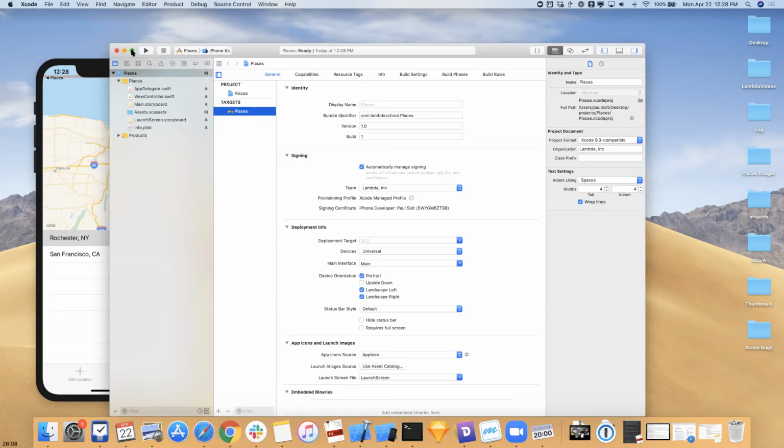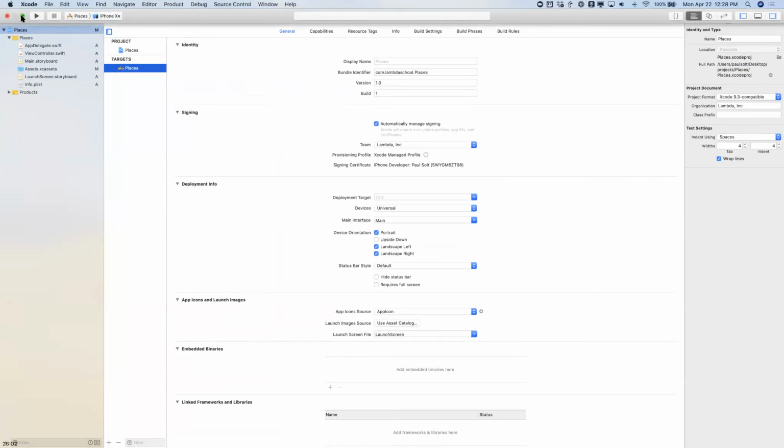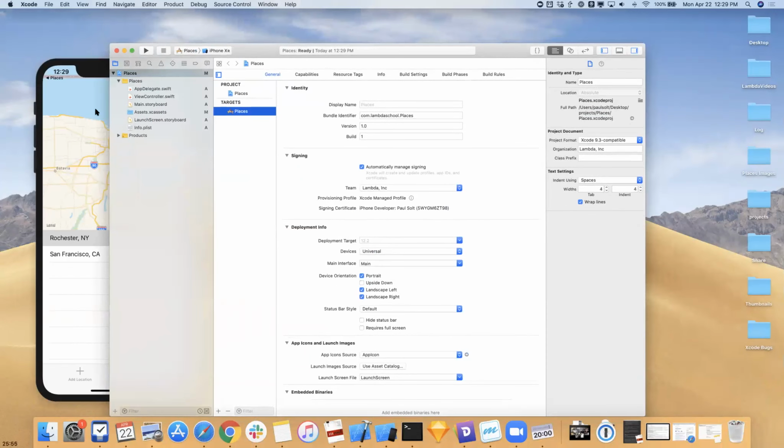The problem with full screen mode is that you can't see the simulator. So if you hit this button, then we can't see the simulator anymore, and we're sort of in this full screen mode. So I almost never do this when I'm doing app development if I need to see the simulator, because we'll be testing the app on the simulator as opposed to testing it on device for today's lesson.